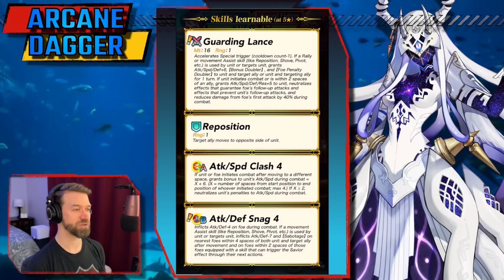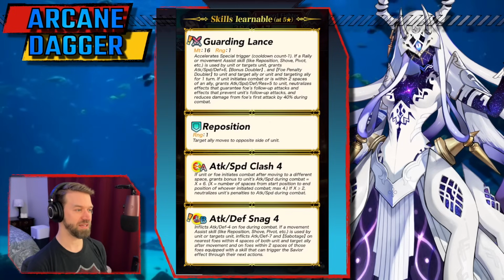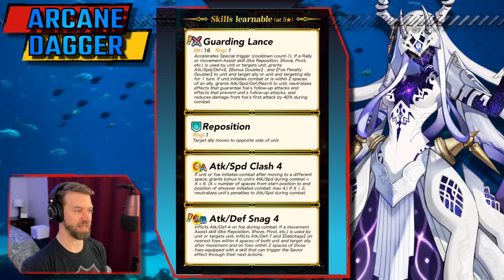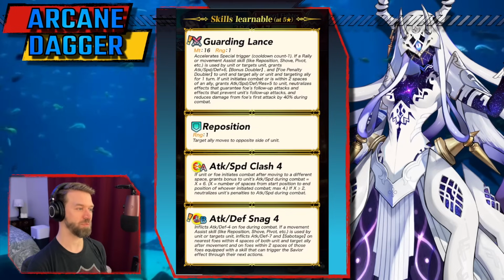If unit initiates combat orders within 2 spaces of an ally, grants Omni +5 to unit, neutralizes effects that guarantee foe's follow-up attacks, and so then no follow-up. And then damage reduction from foe's first attack equals 40%.